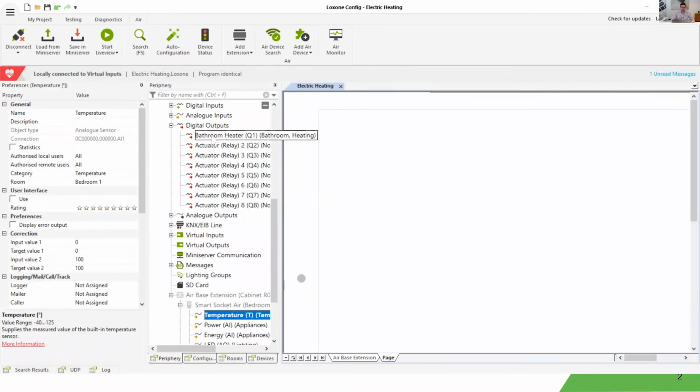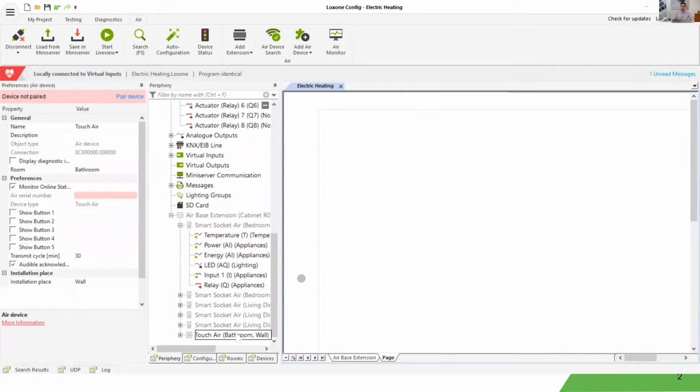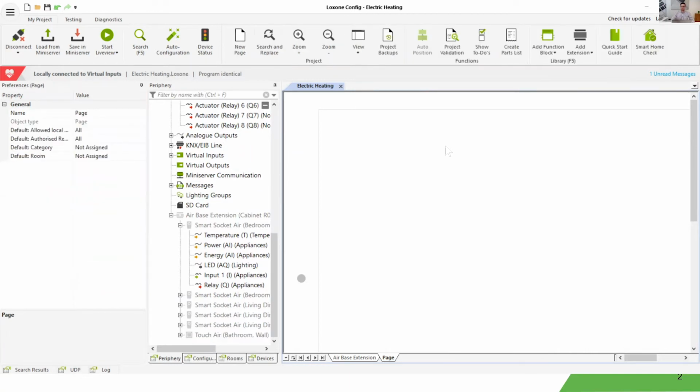So I have assigned a relay for the bathroom heater, and I've put a Touch Air in the bathroom for my temperature sensor. Whenever we do heating or cooling with Loxone, the thing that we need in each room that we're going to be managing is a temperature sensor. As I said, the smart socket has one built in, and I've got a Touch Air in the bathroom.